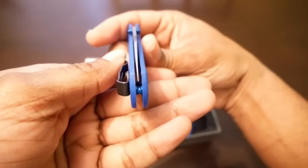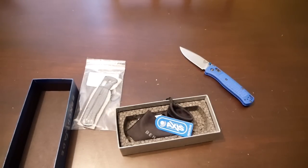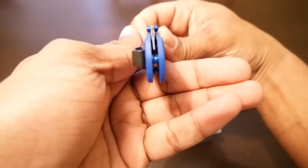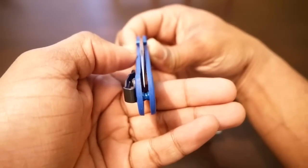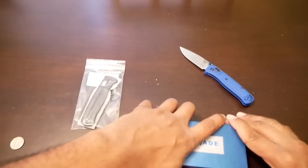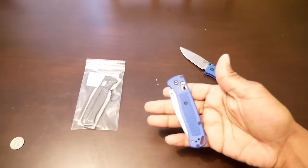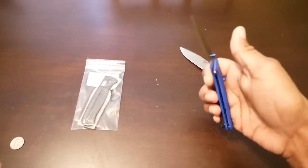And centering on this one is off a little bit. So I guess I finally have, my luck is finally, actually it's not as bad as it looks, but I guess my luck has finally run out. So it is a little bit off to this side, but it's nothing that I'd really cry too much about. You can see there, like I said, it's really not even off that much. But anyhow, I'm not going to put these scales on this knife on video because that's already been done before, and I'm sure you guys don't want to see it done again.